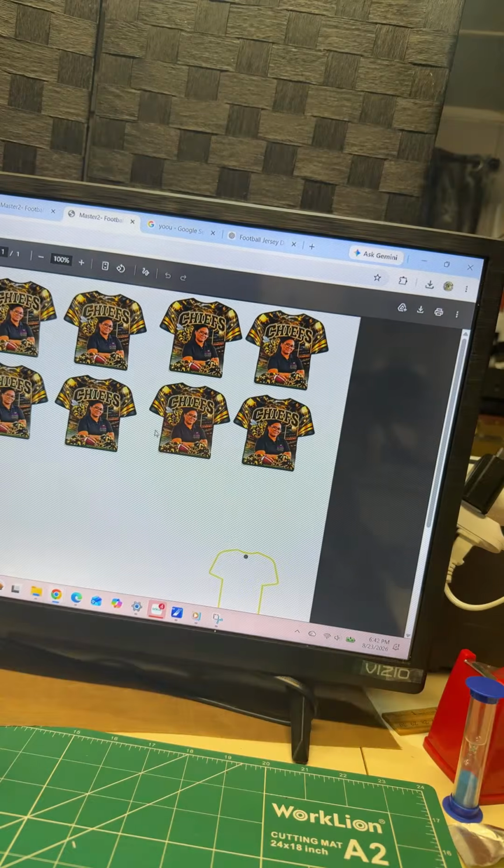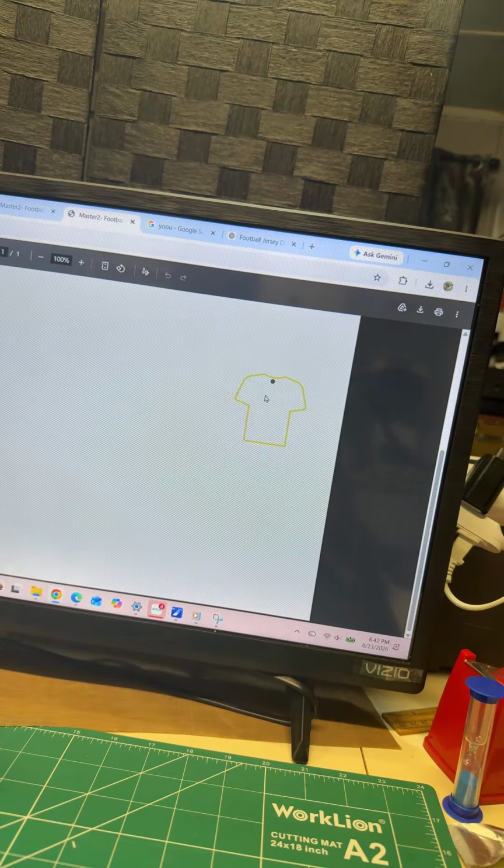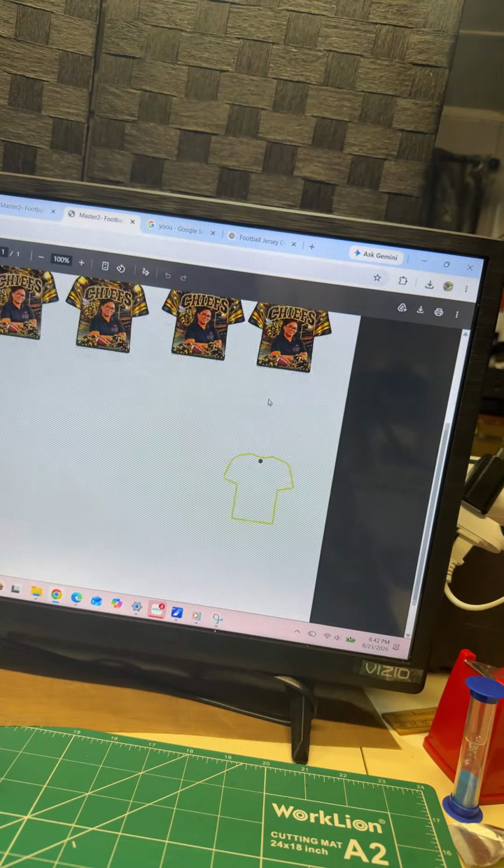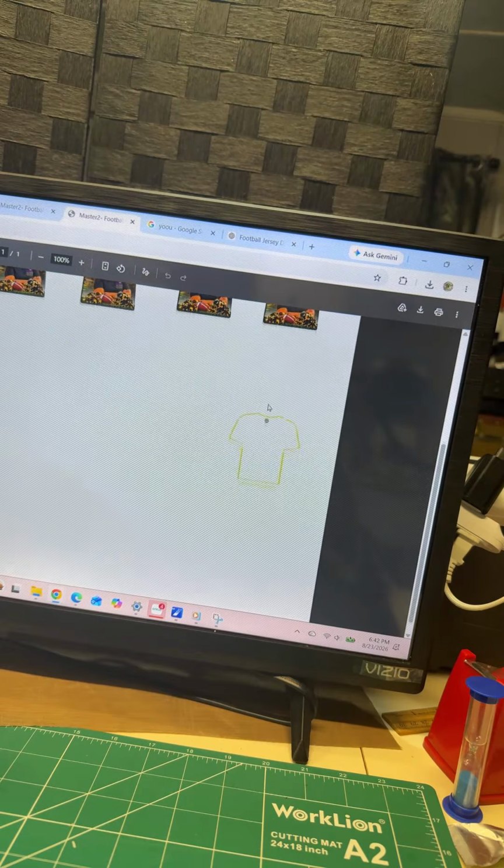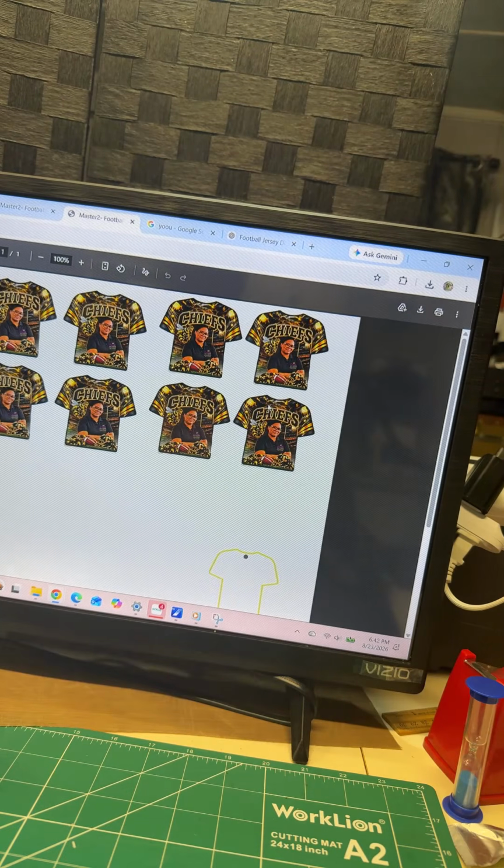Design border is the first one that I want. So as we bring it in, I don't even know why I got that there. I'm going to mess up a whole piece of paper with this little thing in the center. We don't need that, all right? So be sure to delete that.